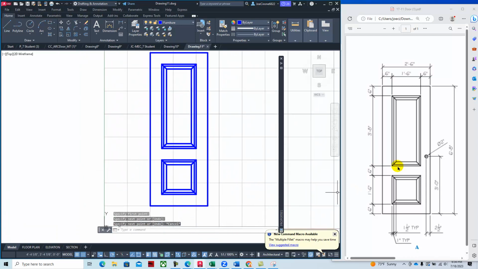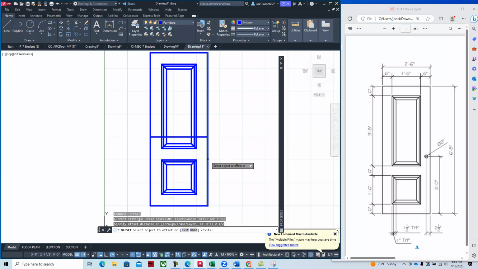Alrighty, let's put the door handle, or it's actually the hole for the door. It's a 2-inch diameter located 3 feet from the bottom and then 2.5 inches from the left side. Offset 3 feet, line, side, repeat, 2-1/2.